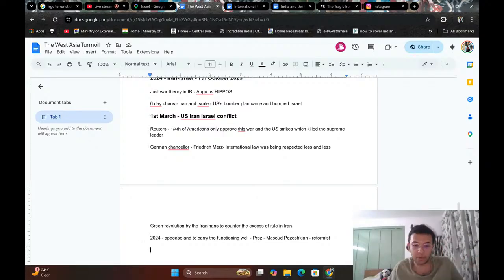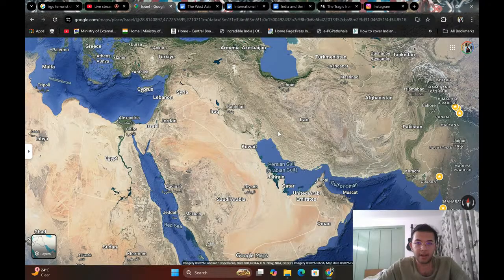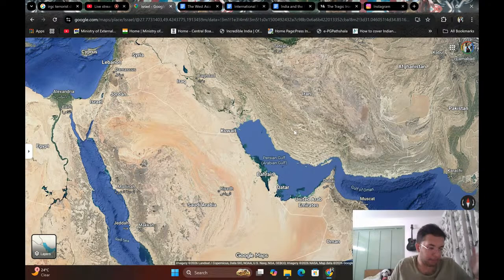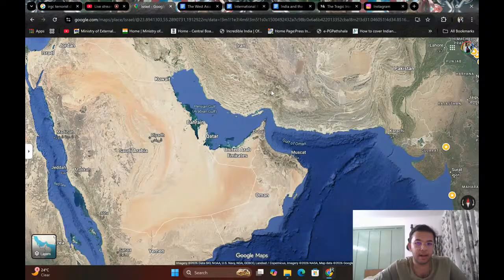Now, once again, coming to this particular issue, it has sent shockwaves across the energy sector, the shipping sector, air travel, the oil sector, and global trade itself. So, coming back to the map here, about 20% of the world's oil moves through this area. We have the giants Qatar and Iran here, which are major entities when it comes to transporting oil exports to the rest of the world.